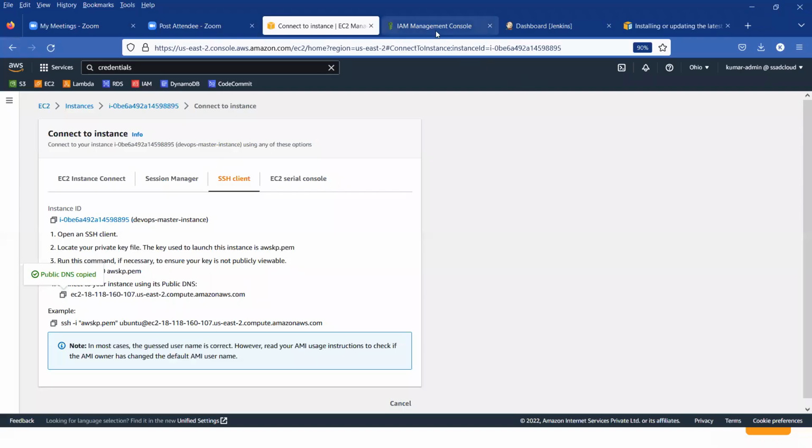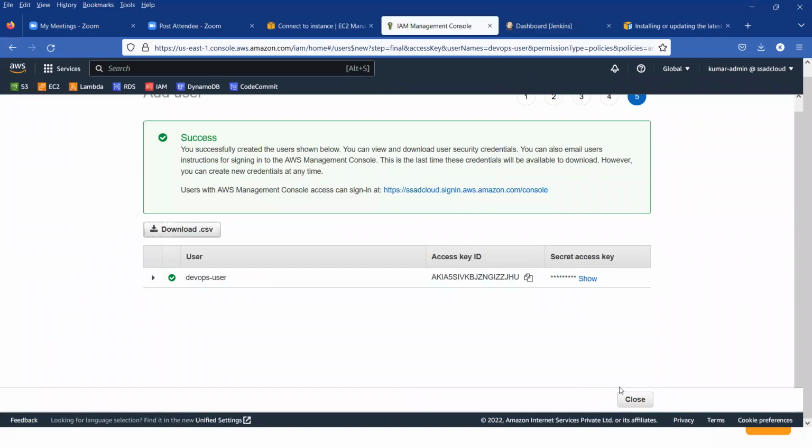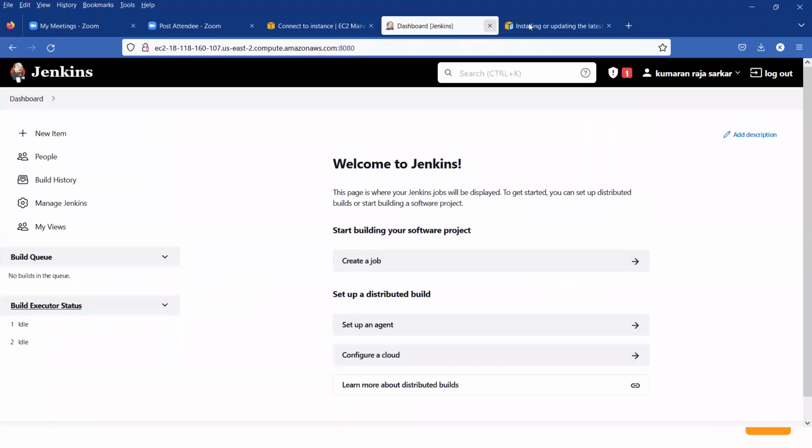So now what I will do, I'll navigate to Jenkins and I'll ask Jenkins, if you are ready, let me go ahead and start building the project by pulling the code from the GitHub repo and generating the artifact. So let's start with the first job, create a job.